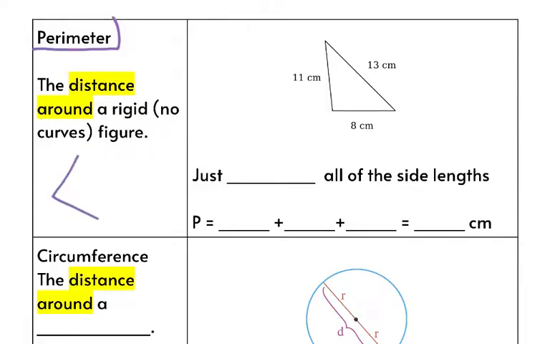So if I were to walk around this and add up all these sides, maybe that's 5 and 6 and 5 and 4 and 6 again. When I walk around it, I will be finding the perimeter. Kind of like if the police set up a perimeter at a concert or the perimeter of your yard. It's walking around the outside.